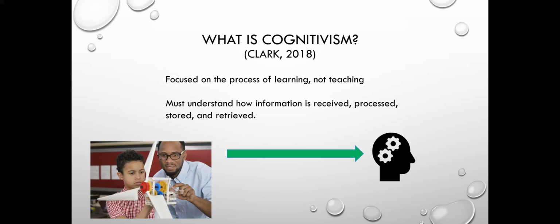So what is cognitivism? At its simplest, the cognitivist theory of learning concentrates on the process involved in learning as opposed to learning through observed behavior or repetitive action. Right? So one more time, it concentrates on the process involved in learning as opposed to learning through observed or repetitive behavior. From a classroom perspective, it's student-focused. So instead of concentrating on the act of teaching, it's focused on the act of learning.